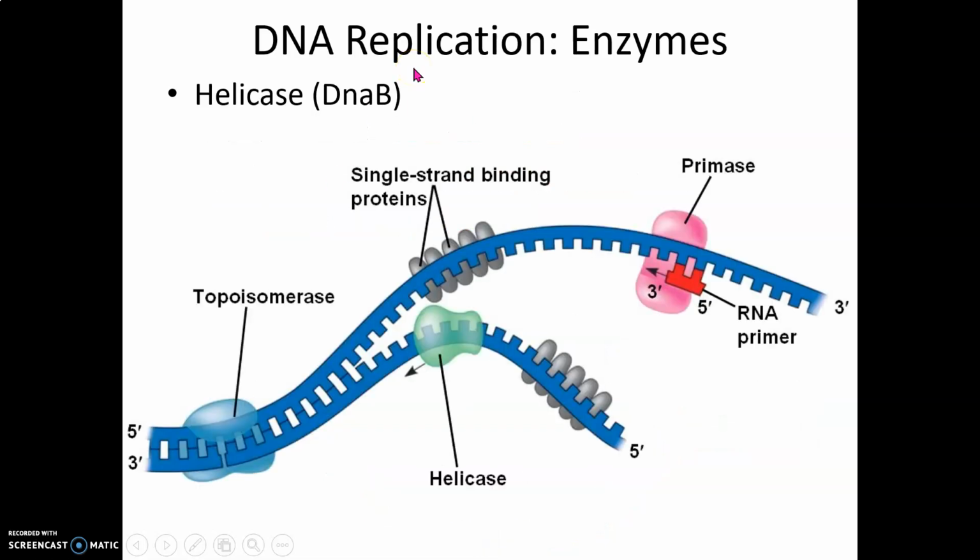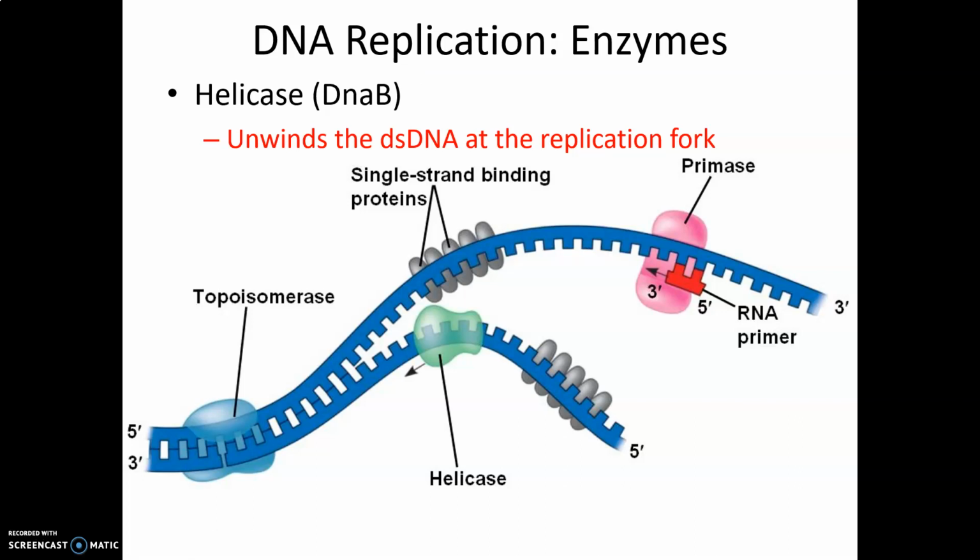All right, let's talk enzymes. First, you have helicase. So helicase's job is to unwind the DNA. So we know that our DNA exists in this twisted staircase. Helicase comes along, breaks those hydrogen bonds, and separates those nucleotides. And by doing so, we're opening up our DNA, making it accessible to rebuild the strands.